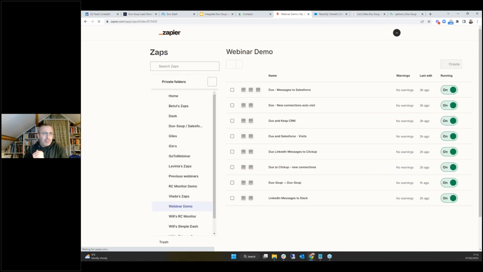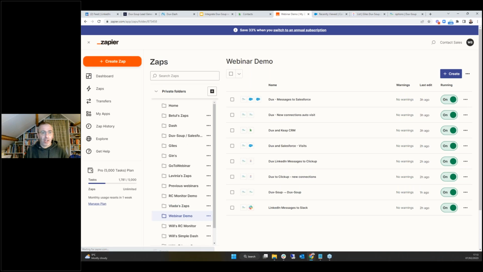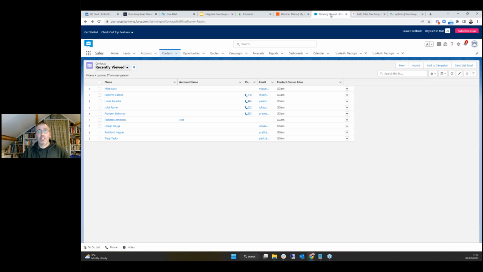Now in Salesforce, if we want our connections to appear in Salesforce, so after those auto visits occur, we then want those prospects to appear in our CRM, in this case Salesforce. So I'm going to go to my CRM, to Salesforce. If you're in your contacts, we need to create those 2 custom fields. It's very, very straightforward to create custom fields here in Salesforce, and you can do it in virtually any CRM. Pretty much any CRM will allow you to create custom fields.